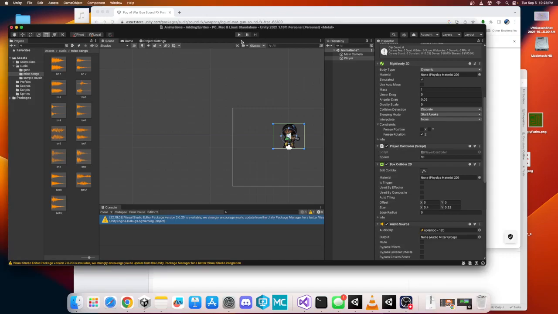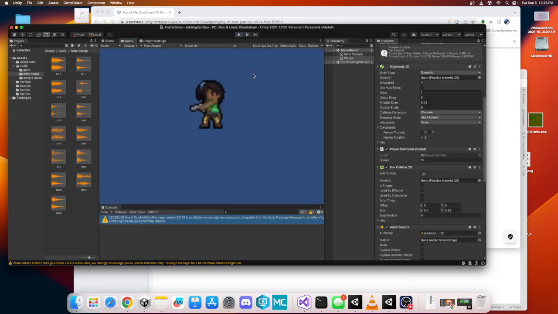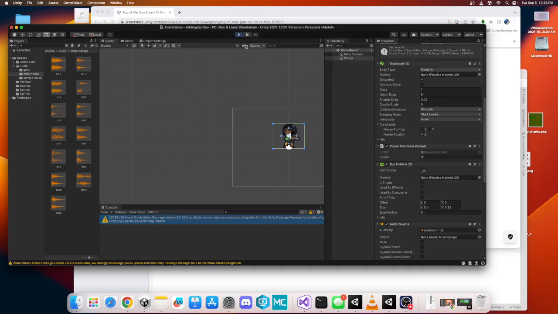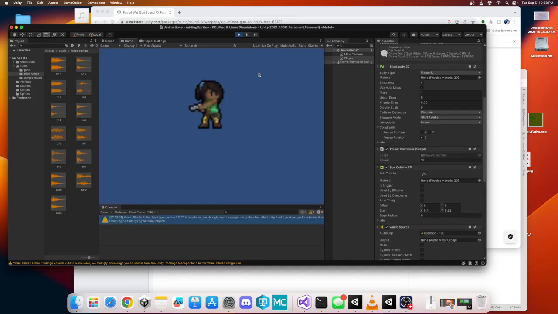If I play my game, if you remember this from last time we worked on this particular project, it wasn't terribly complicated, but whoops, my Mac is not liking my arrow keys here right now. Just a second. Let me try this one more time. Okay, so I can move to the left. I can move to the right. And if I press my mouse click, she'll shoot.